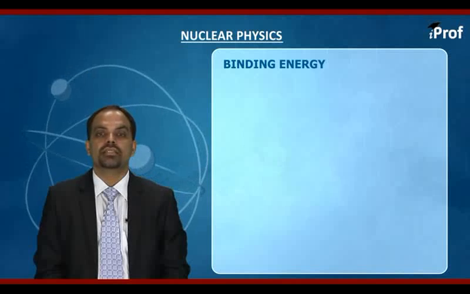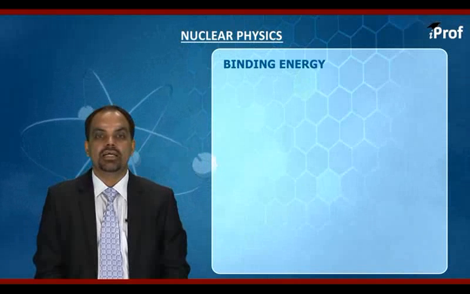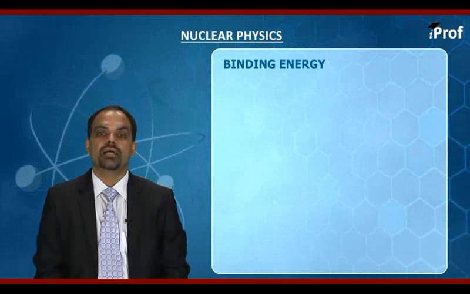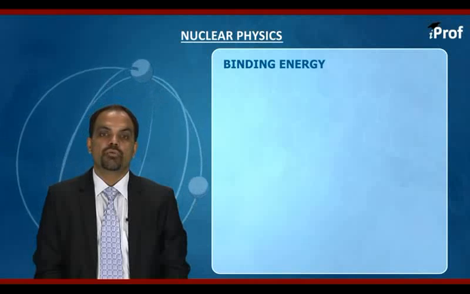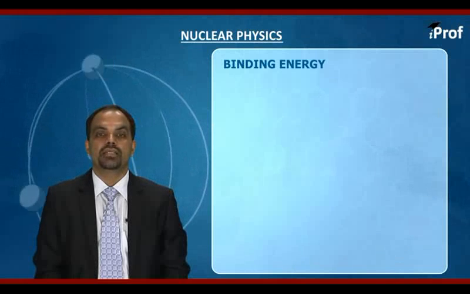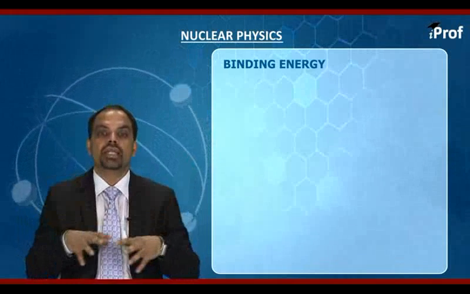And this energy, which we are referring to as binding energy, is nothing but simply delta m c square, where delta m is the mass defect. In other words, we can say if we supply energy equivalent to binding energy, these nucleons will move to infinite separation.